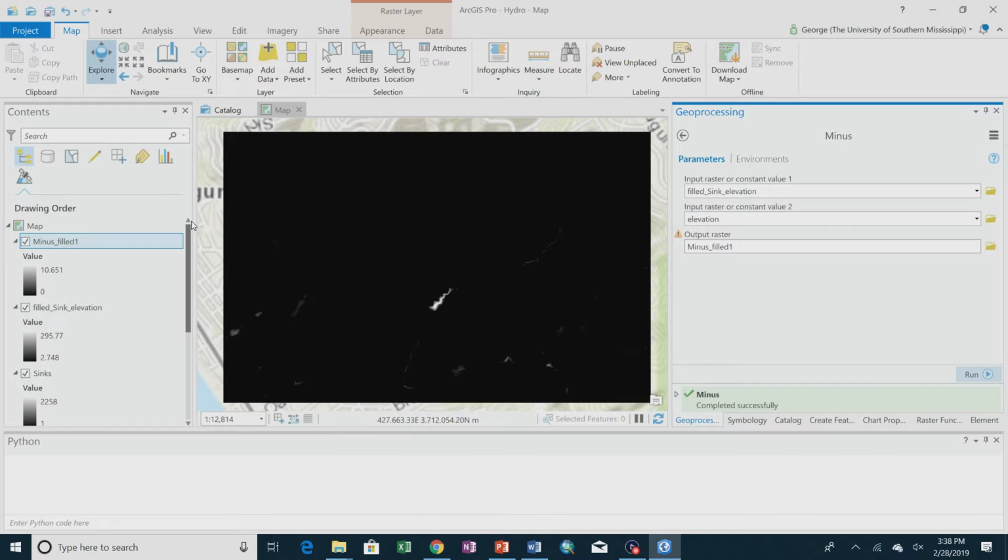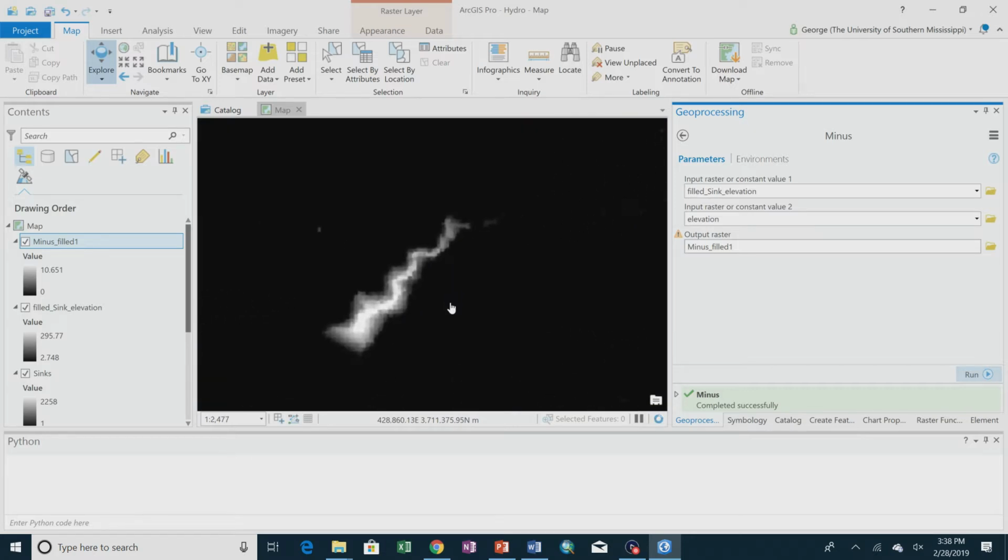The depth of what? The depths of the sinks. That's right. So what's that feature right there probably? Yeah, it's probably a creek bed or a pond that exists, and there's probably some feature here, whether real or a road that actually has a culvert. That's another reason why you fill sinks: if there's a culvert, you're filling the sink, you're just saying water is really going to flow past there. So you're getting rid of it.